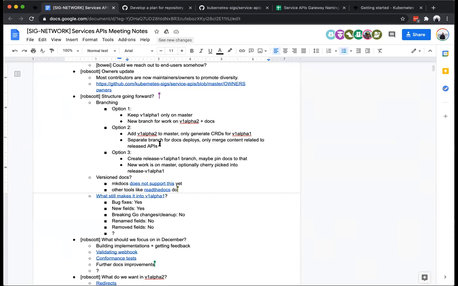My preference would be to just hold that, because if we create a new V1 Alpha 2, we're going to have to make any updates to both. Like, oh, I'm adding a new field. Let me add it to V1 Alpha 1 and V1 Alpha 2. I think that overcomplicates things. I am happy to be corrected on this one though. I hate to add complexity until we have to here.